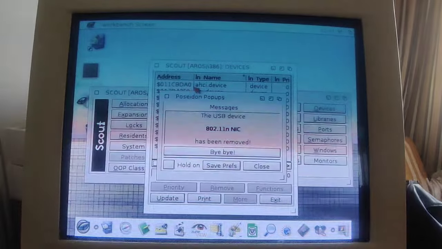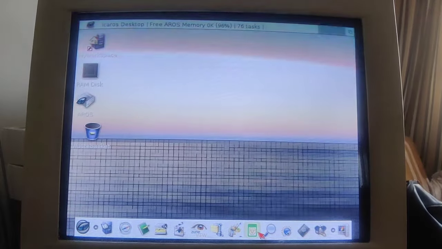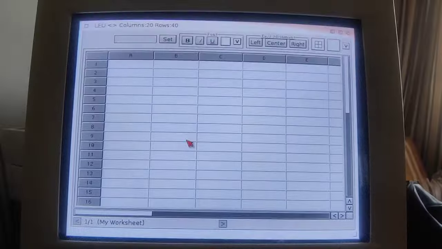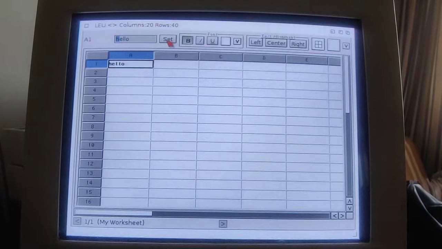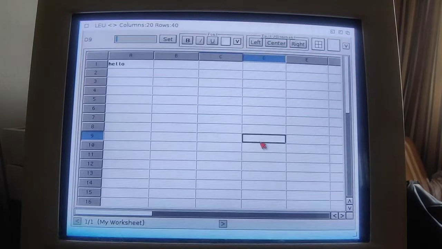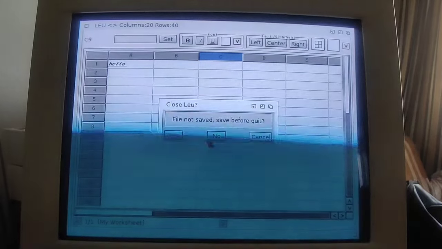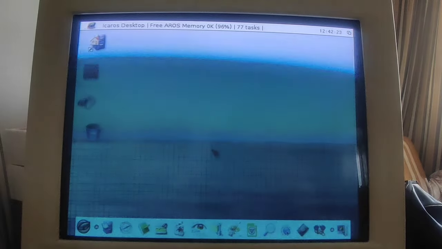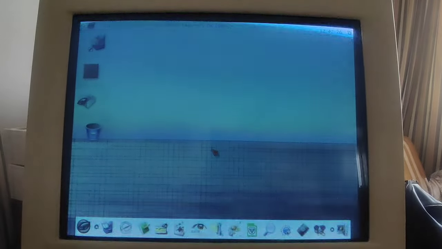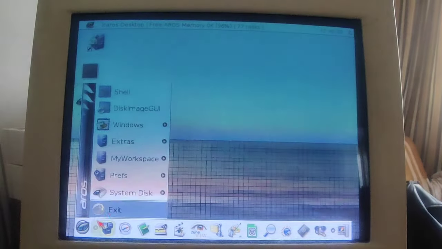Well, yeah, then that's it. Let's quit this and let's just for goodbye show you the very nice Excel clone, which, hello, I can't make here fonts different and so on and so forth. So, why couldn't I do this in this word processor? Do I want to save it before I quit? No, I don't. So AROS is extremely fast, quite impressive as an achievement, but not practically usable, and therefore it will not become the system for this computer.